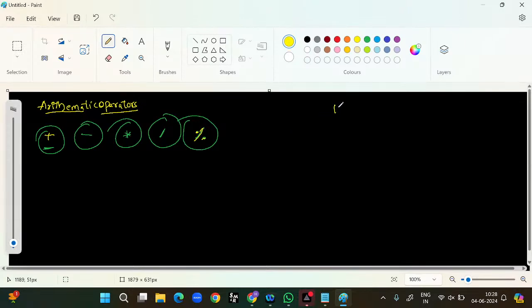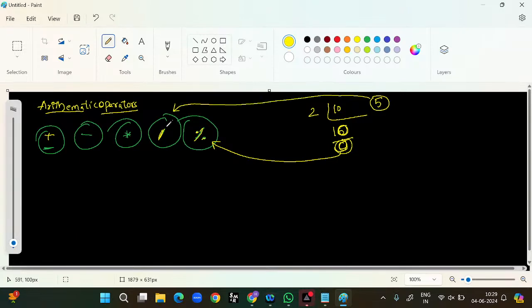For example, if I divide 10 by 2, 2 5s are 10, so 5 I will write here, and this is the 10 and 0. This is the remainder. So modulus division always fetches the remainder. Division always fetches the coefficient. So this much is clear.